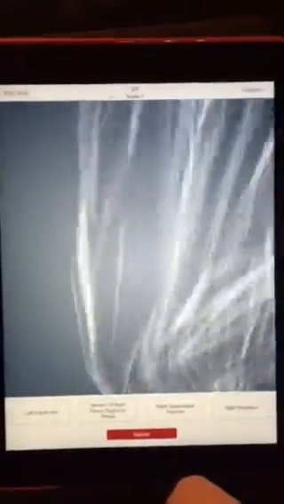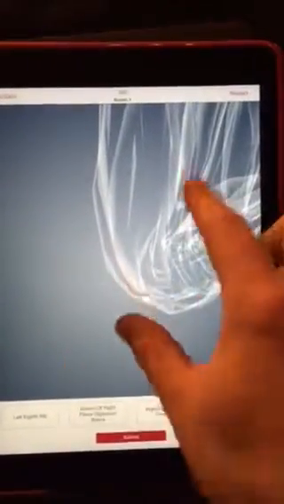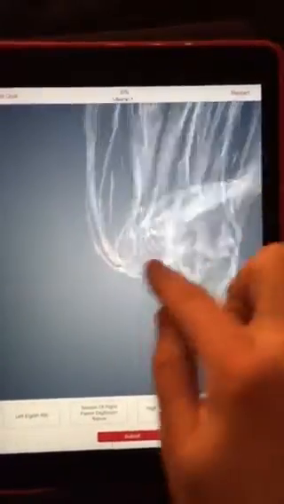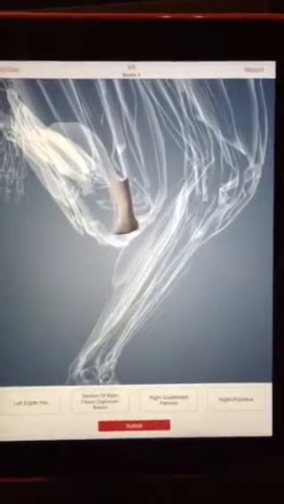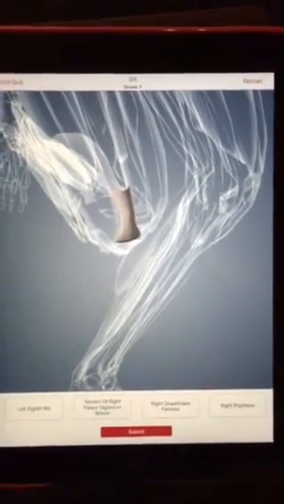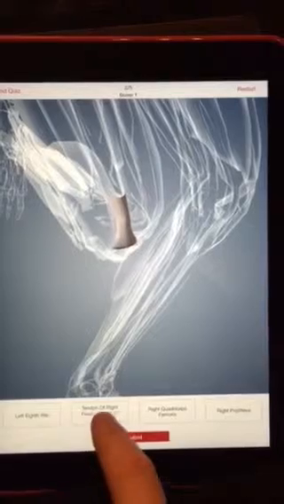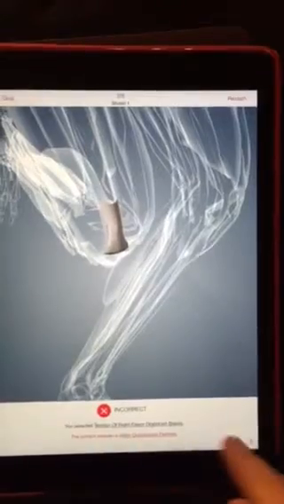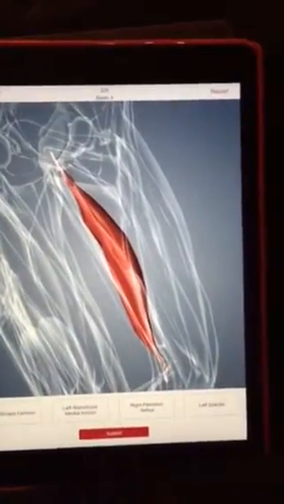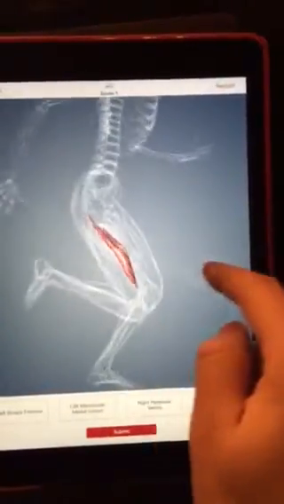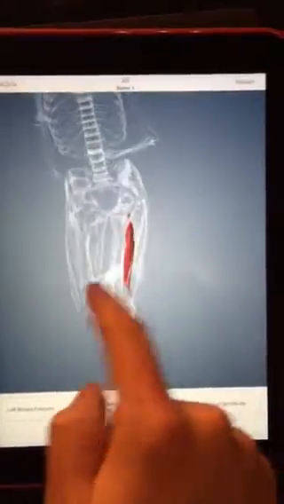Submit. It's correct. Now you can zoom in, zoom out, so that you have a better understanding of what they're asking. So there's 4 options there, and this is very advanced stuff. So this will be for those students that are really ahead of the game, really know their anatomy, or really trying to push themselves, or if they just want to try it out. So, if you're incorrect, it does give you the correct answer along the bottom. You can simply go next. It'll bring up the next question. So you can zoom out, you can check around. This is where the dissect tool really comes in handy, because if kids have already played around with it a bit, they might have seen some of these muscles before.